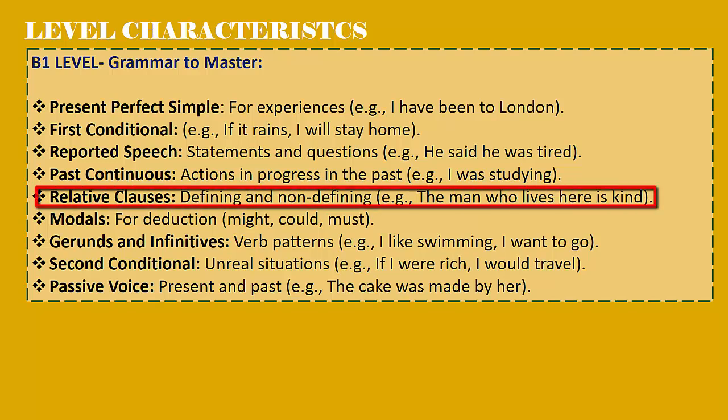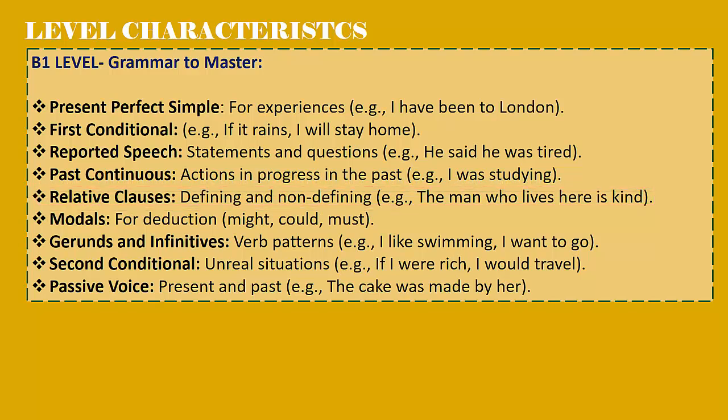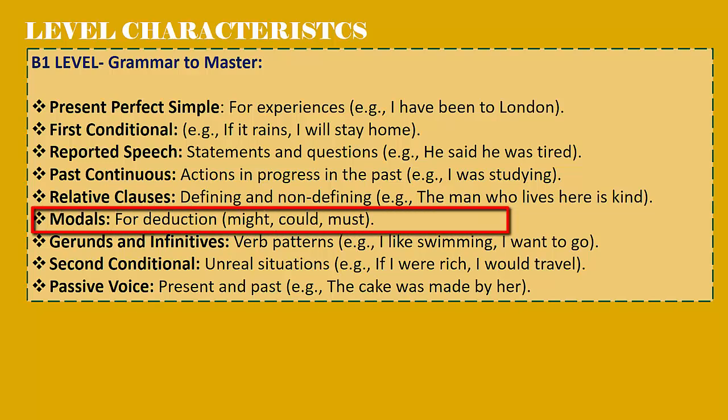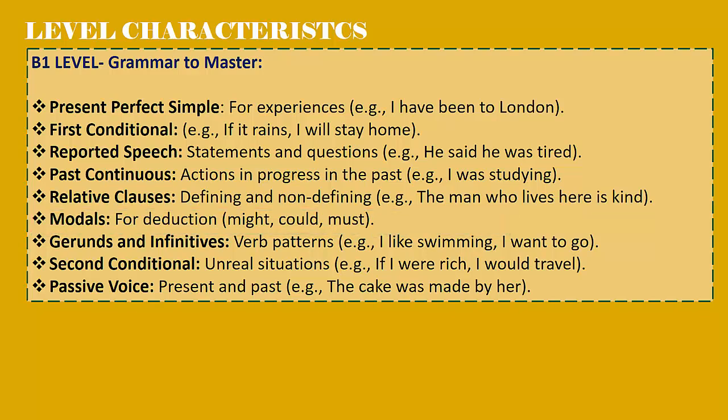Relative clauses. Not exactly in a very complex way, but at least the who, you're a little aware of how we use it. Because we have who, we have whom, we have many things. Very basic. You can start talking about deductions, might, could, must. Making mistakes always, guys. You can ask, will I be perfect in all of those levels? Never. In all of those levels, we still have difficulties, okay? So you're gonna use it, but making mistakes. Like me, you can ask me, okay, but I always make mistakes. We are a work in progress, okay, everybody? We will always make mistakes, even native speakers do. Don't charge yourself with that. Never charge yourself.